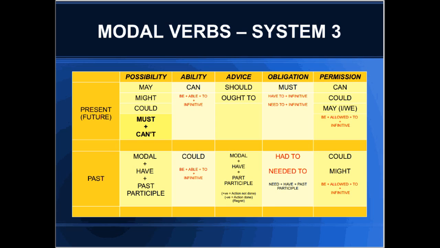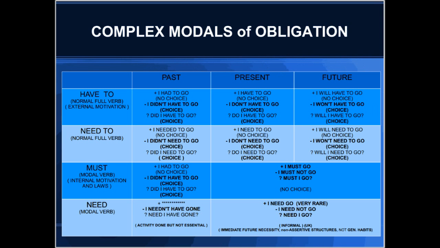Unfortunately, it actually gets a little bit more complex. We can move on to look at complex modals of obligation here. Now, this is a really difficult area for some students, and even a few teachers trip up on it as well. But it's important at the B2 Common European Framework level because it usually appears in exams or can be tested. Students can be tested on it there. So let's look at this carefully. These are complex modals of obligation.